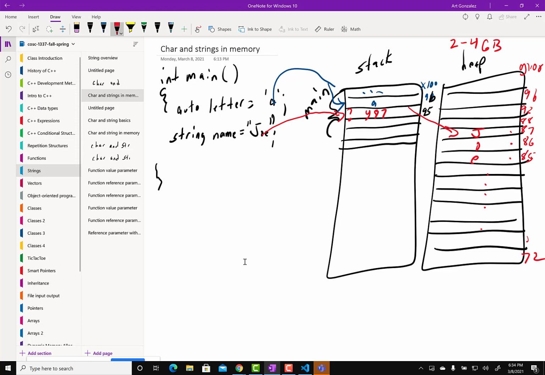Is this from chapter 6? The book doesn't really talk about strings, so I'm the source for this. But if you need validation, I got this information from the CPP reference website, and from Bjarne Stroustrup's books, right?